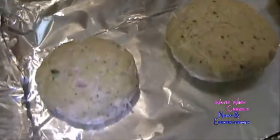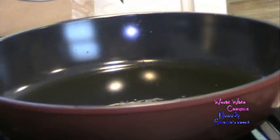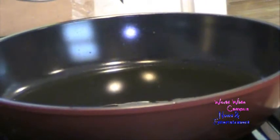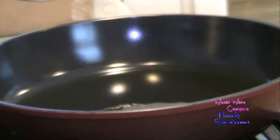And we're going to fry them in a really deep non-stick skillet. Now you're going to preheat your skillet over medium-high heat. I already put in a full cup plus 2 tablespoons of extra virgin olive oil. Make sure it gets nice and slightly hot. Sorry about the splattering. I'm just going to keep moving around. Don't want to burn myself. You want to take each patty and carefully plop it in.